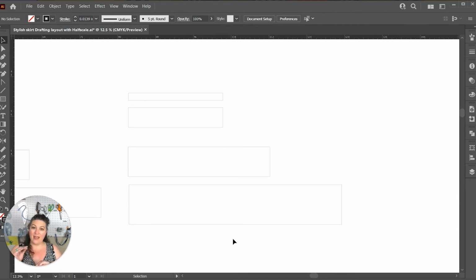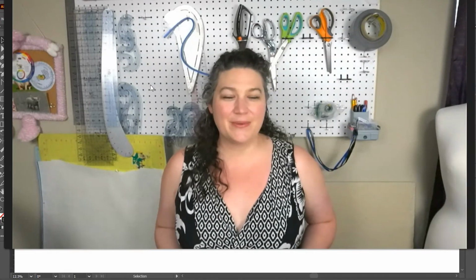Now I did go at 4.01 and 8.02, but that's within a 1/16 of an inch, so I'm okay with that little variance. If you wanted it to be exact, you could obviously just redraft them really quick at 4, 6, and 8. Or whatever your desired length is. And there we have it. We have now patterned a 3-tiered skirt in Adobe Illustrator.